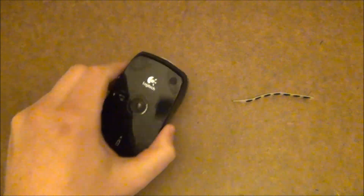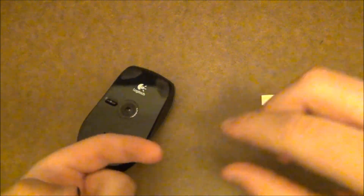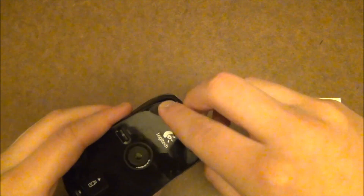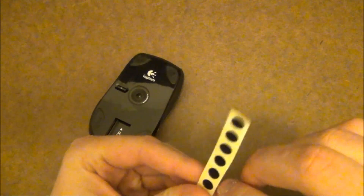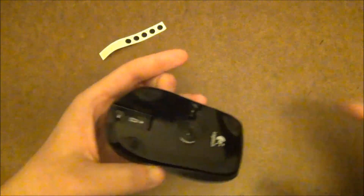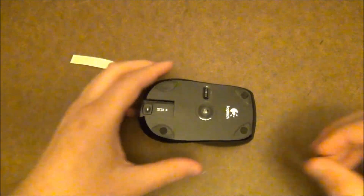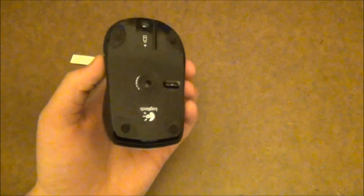There's one — I put it right in the middle. Let's put the second one on. It's not perfectly even, but it will work. As long as it's basically at the same height it should work. Third one — right there, pretty good, right in the middle. And the fourth one in the other corner. There we go, four dots applied. I also like that it comes with two sets, so you have more if they get worn out.